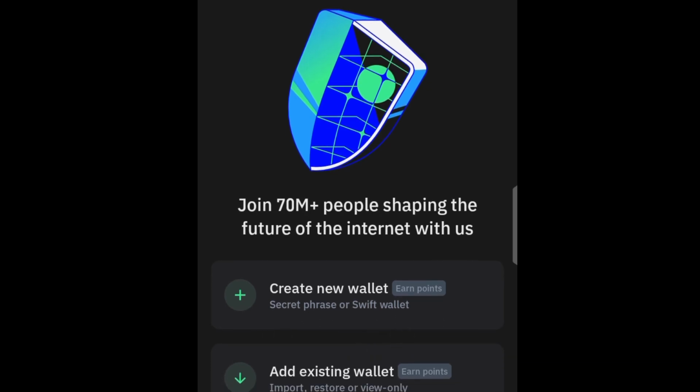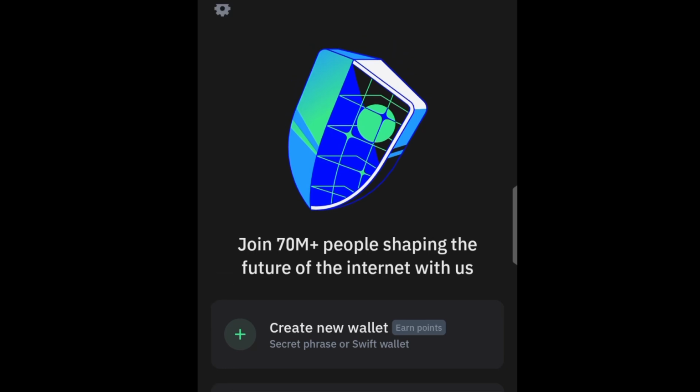But the second one, add existing wallet. For example, if you have been using Trust Wallet before, maybe your phone got stolen or your phone broke, then maybe you wrote your phrase down. You can click on this one, then input your phrase, then you can restore your funds and whatever is inside your wallet.